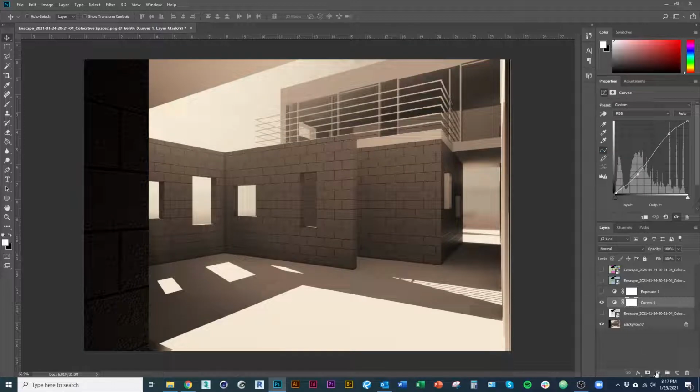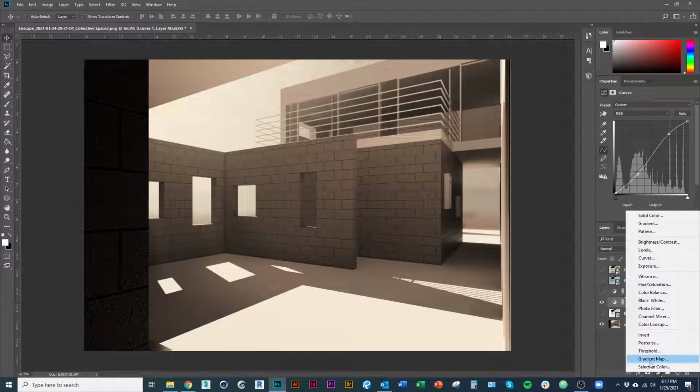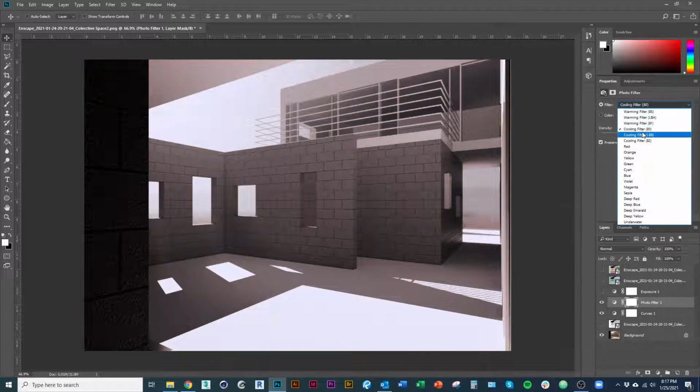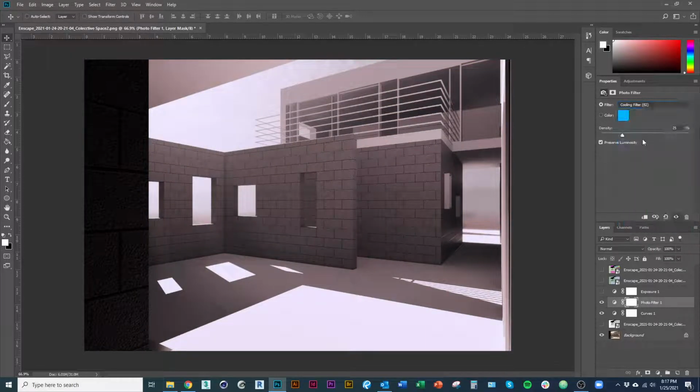to use something called a photo filter, also an adjustment right down there where it says photo filter. So we can use a warming filter, a cooling filter. Same idea. It changes the overall color tone of the image. That's pretty close to what we had with our hue and saturation. So those are just things to help you get the overall image to look okay.